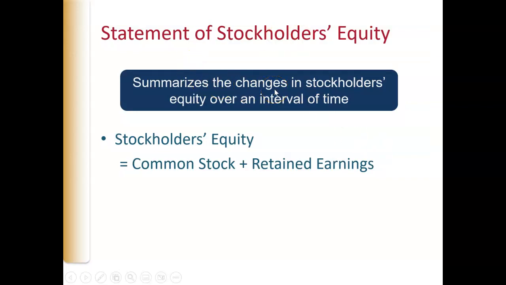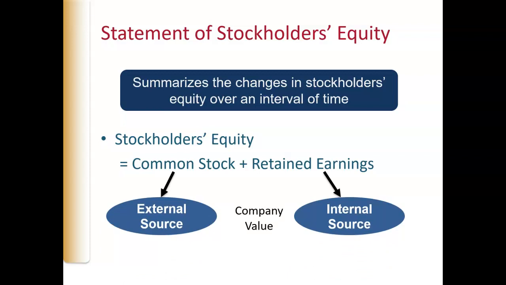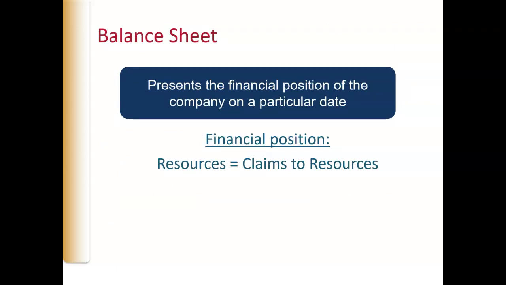The statement of stockholders' equity summarizes the changes in stockholders' equity over a period of time, just like the income statement shows the revenues and the expenses of a company over a period of time. Okay? The balance sheet is a snapshot. This presents the financial position of the company on a specific date. It's a snapshot. Okay? It's not over a period of time, it's just at the end of a period.